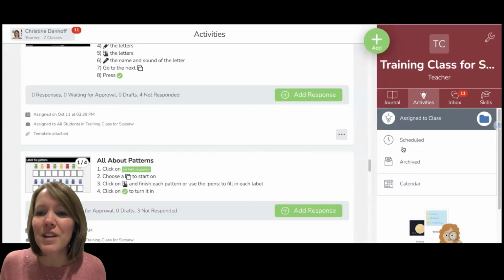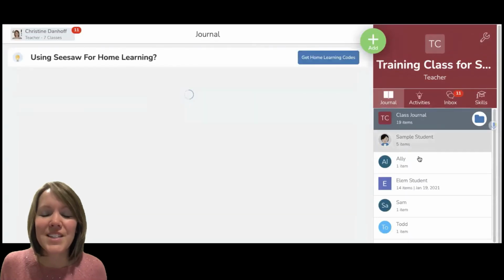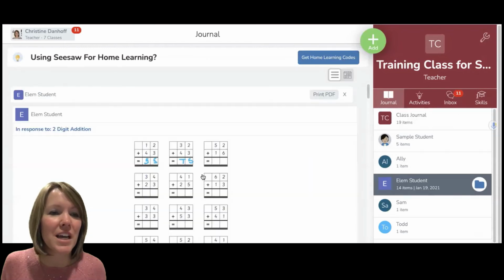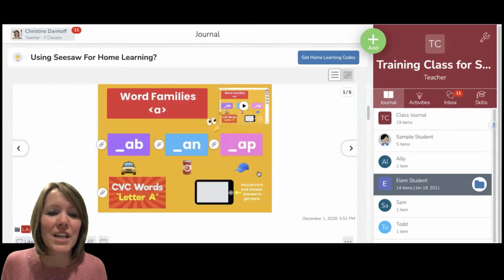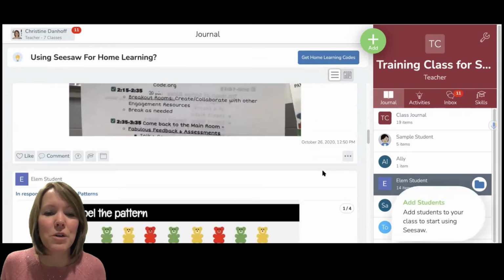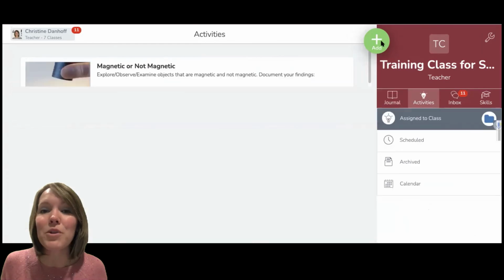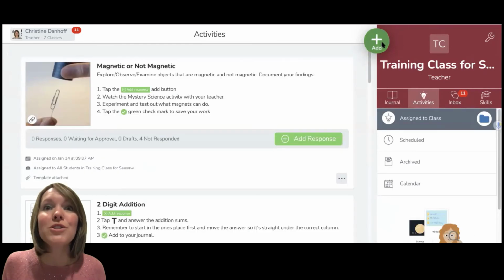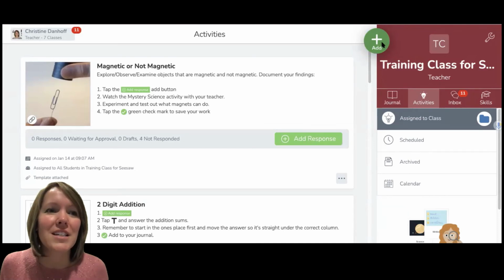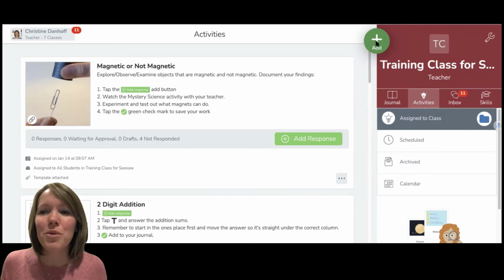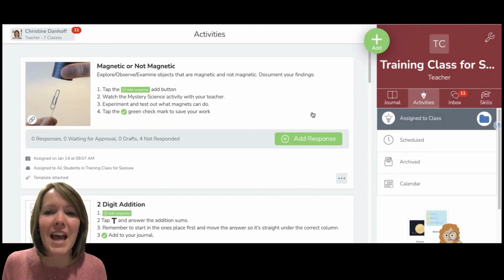And here's my class, and you'll see the journal are all my sample students. So if I were checking out my elementary student, I could see all the work that they've turned in along the way, pictures or video they've put in there. The activity or the light bulb are activities I've pulled from their pre-created community library, which is huge, and it's free. So think of all those paid teacher activities out there, which are great as well. But here you have a ton of really great educators putting their great talents out there and making these activities that you can utilize and edit and use.